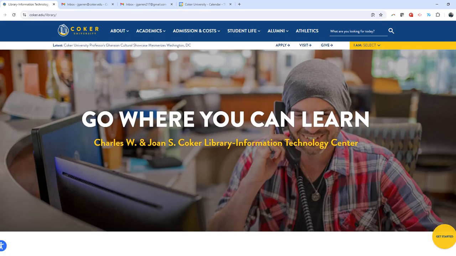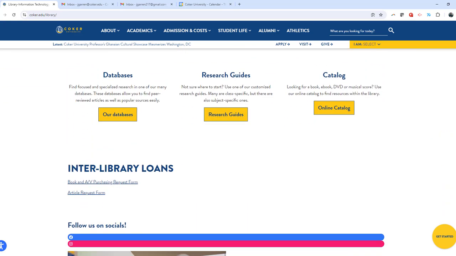And then you can just scroll down, and you'll see these options here. These are going to be your three main destination options on the website. You're going to have your databases. Pretty self-explanatory. That's where you're going to go to access any of the academic databases that we are subscribed to through our institution. Research guides. This is going to be for class-specific, subject-specific things that maybe we created for a class. A lot of your English classes might have some of these, so you may be going here to access some of those. And then also the catalog.